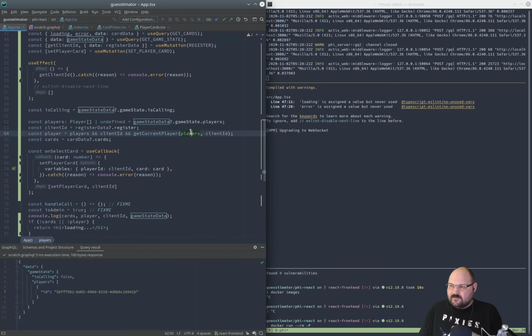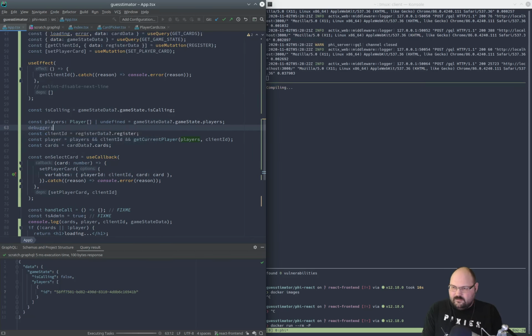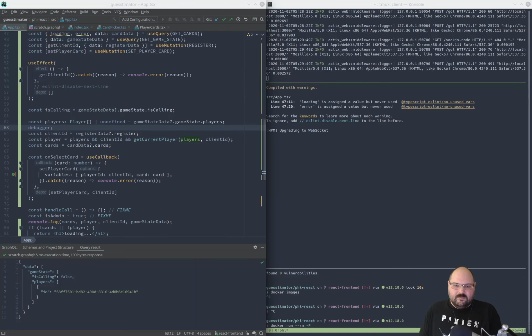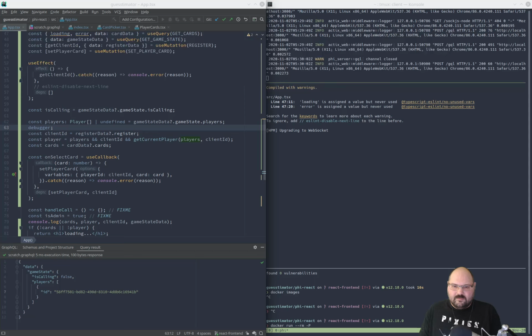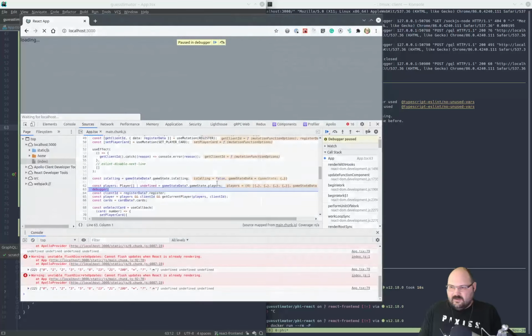Okay, so what I did here was I just stepped through the debugger to see if players was ever not undefined, which it is here.